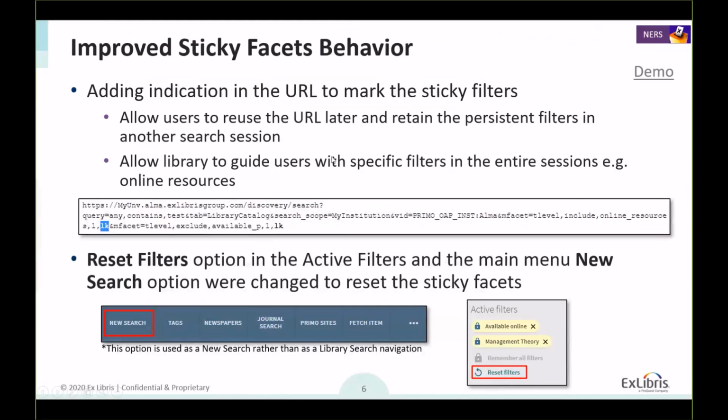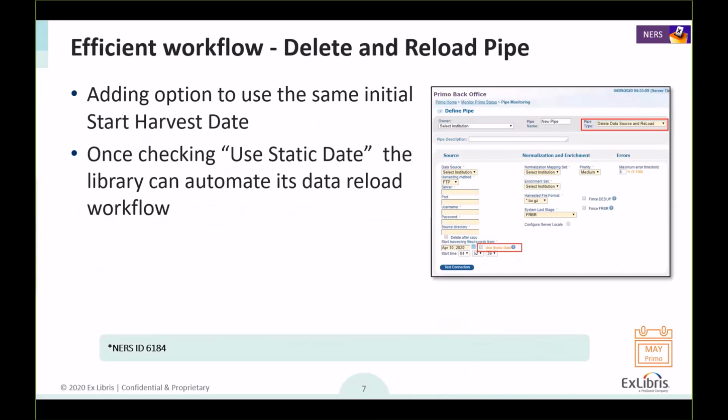Okay, next enhancement that we want to share with you is what we call the efficient workflow of delete and reload pipe. The customer requested that each time the delete data source and reload pipe was activated, the start harvesting time after the pipe ended was set to the last time that the pipe was run.